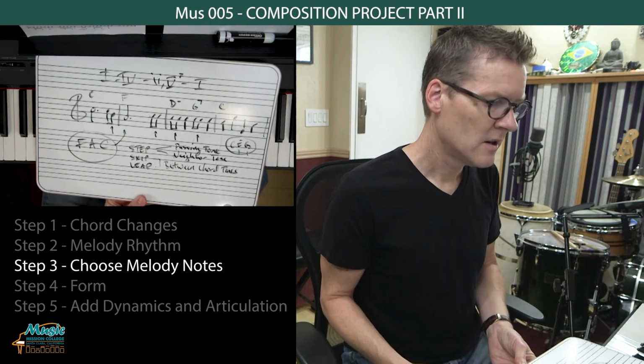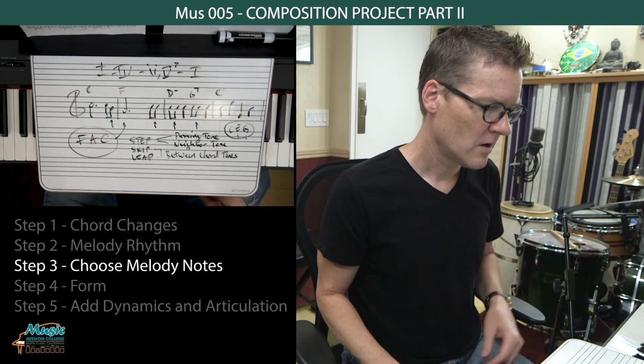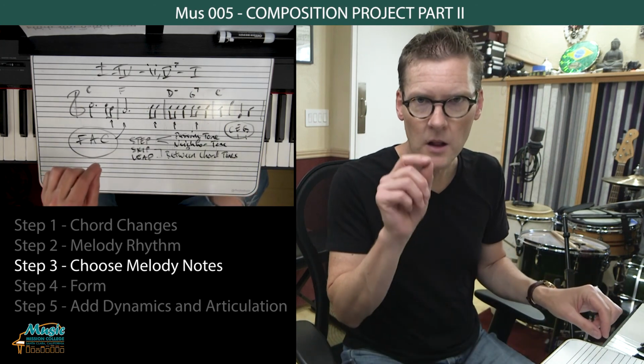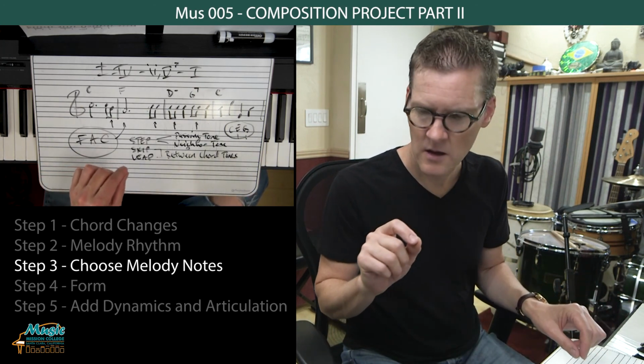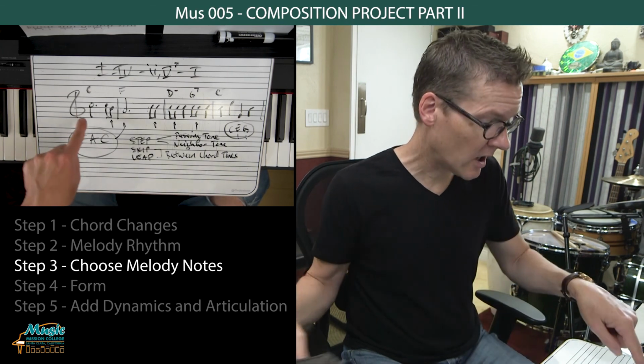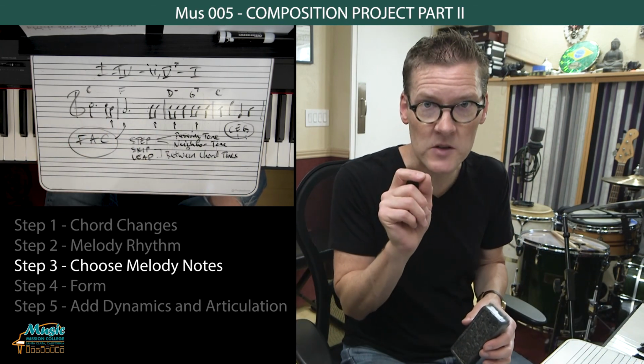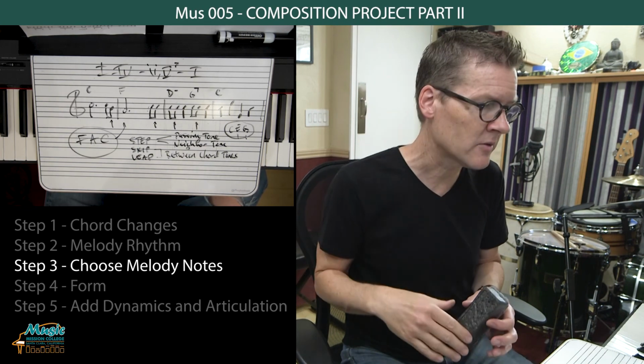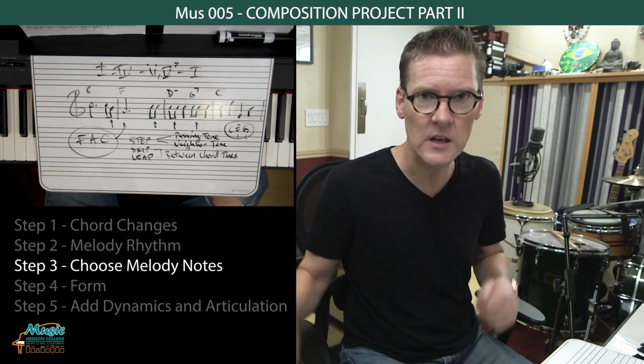All right. So you're going to start by doing the chord changes across the top. Maybe lightly pencil in the melody rhythm. Put it on the staff, but really lightly in pencil so that you can erase the notes and move the pitch up or down according to the chart that you see in step number 3.